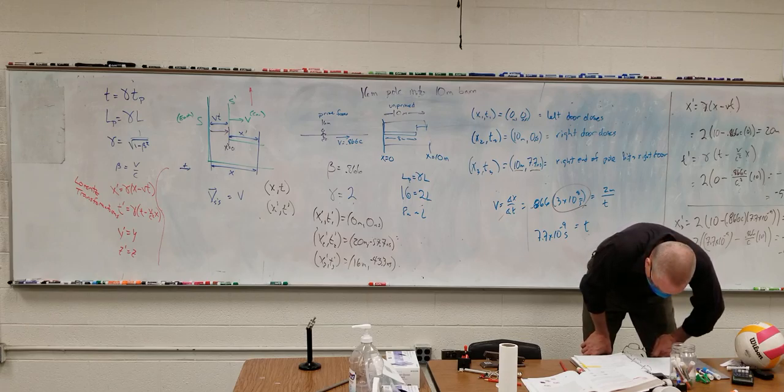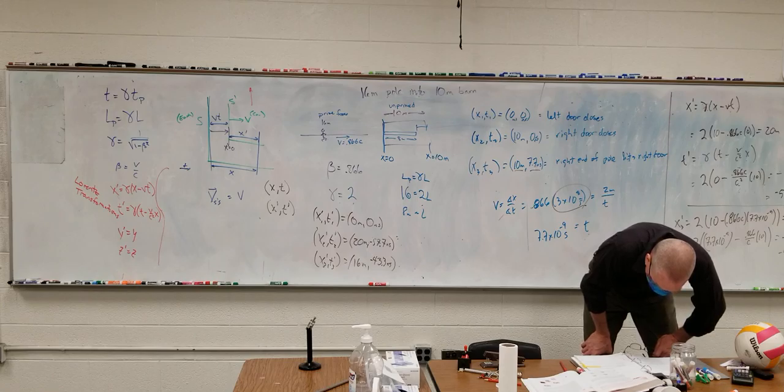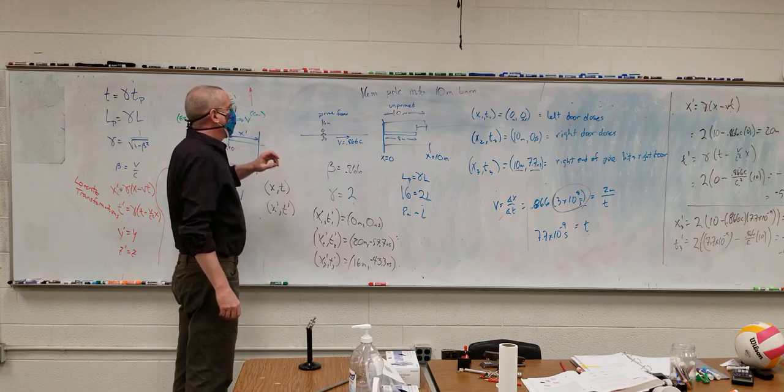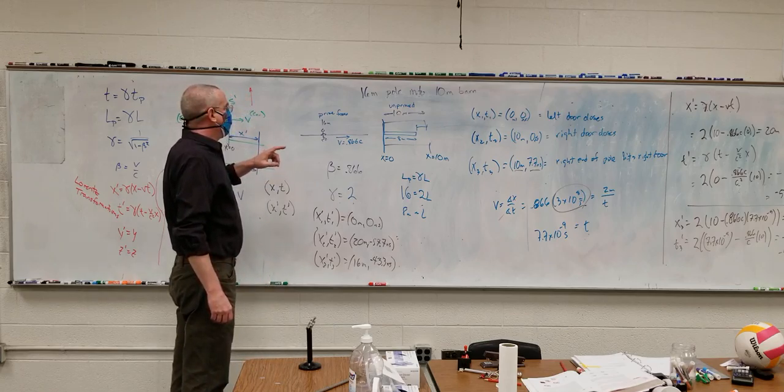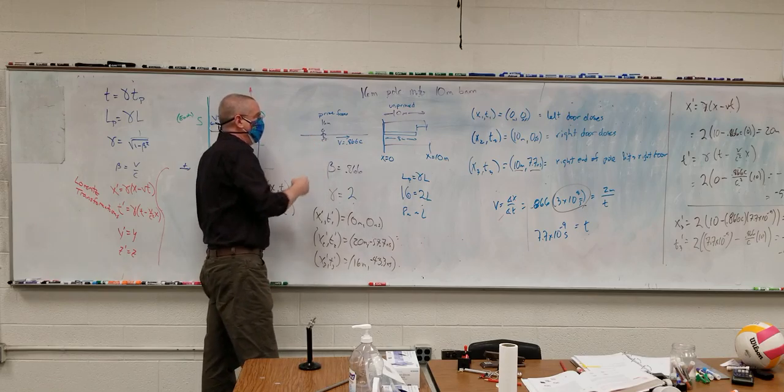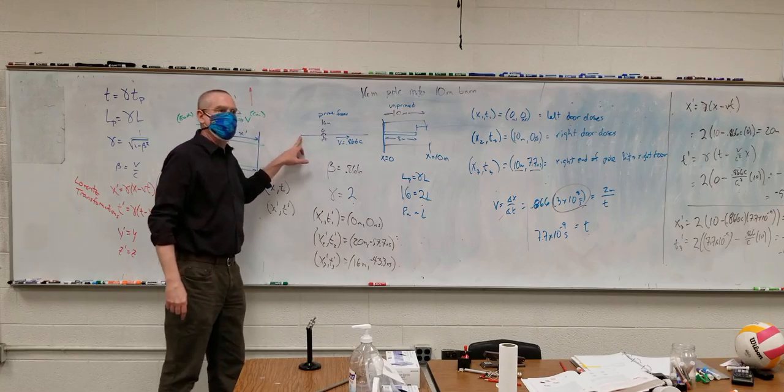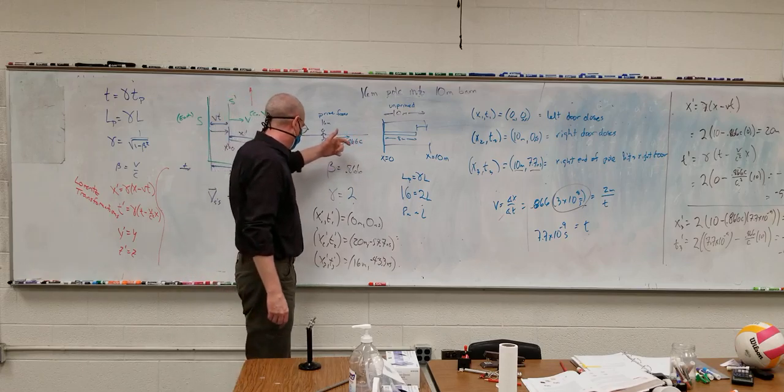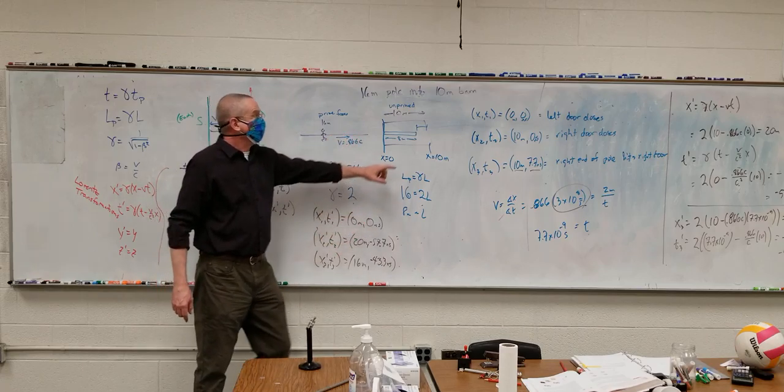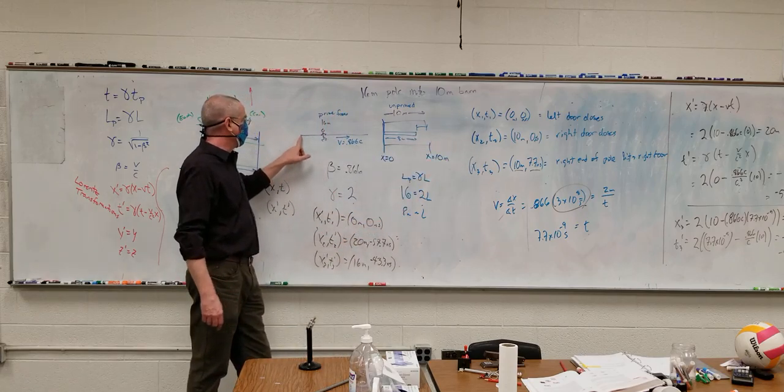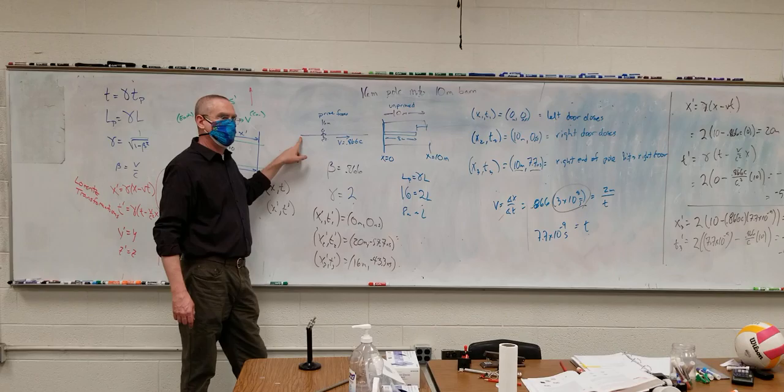Double checking this to make sure. No, but it's 20 meters. Because the right side is 20 meters away from the right side. The pole. We have the, from the left end. That's it. This is the reference point right here. When we established at this point right here, that's when the left door closes. That's when the left end clears. And so those are synchronized. And so it's the distance from this spot right here. Okay.